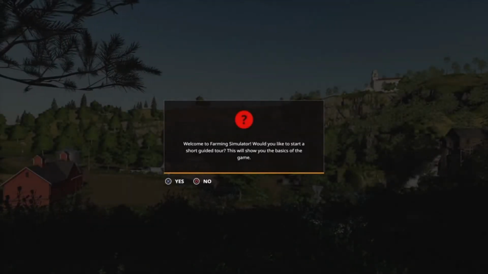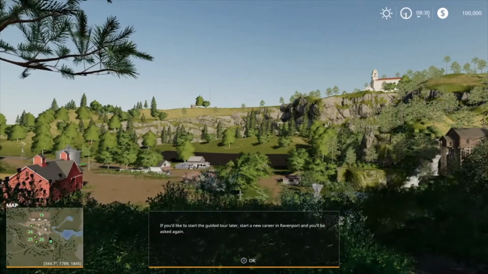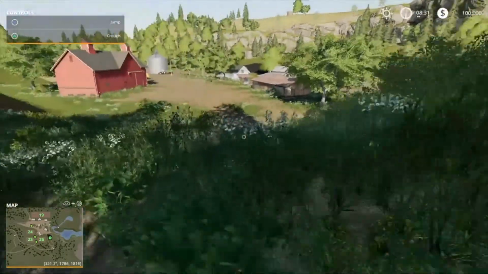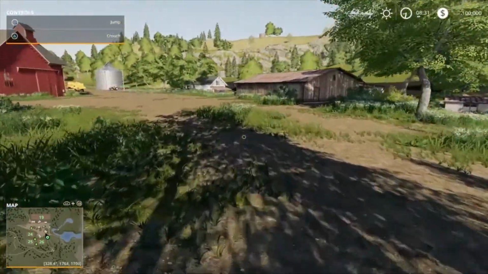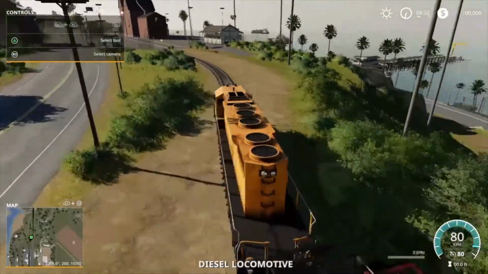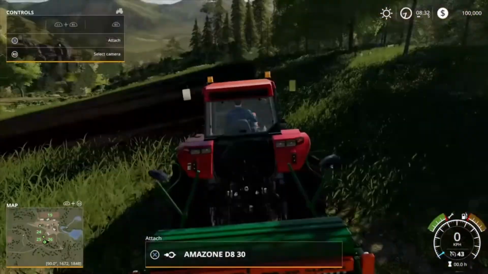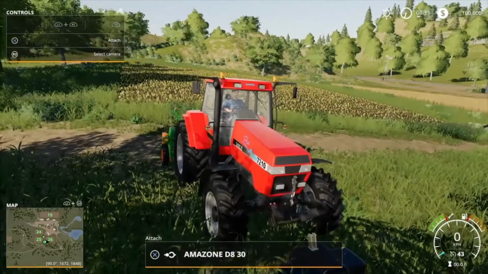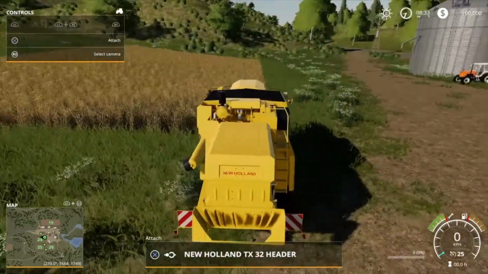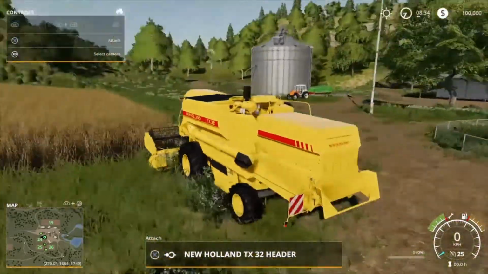Okay, we'll get the farm simulator. Would you like to start? No. If you'd like to start the guided tour later, start a new career. Okay, whatever. Oh, wow, I actually have 4 fields this time. The other one, you only have 2. Forgot to get a train now. Awesome, I got a Case IH tractor right away. It's a different combine than the other.